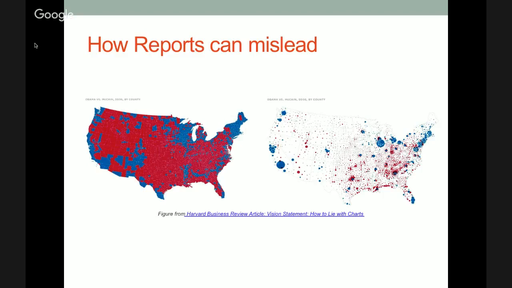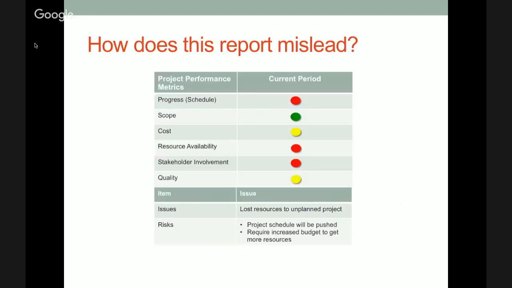They do allow organizations to get to the root of the issues or the risks that are coming down and keep their projects on scope, on time, and in budget. So we'll start off by looking at this report. And the report here, we're looking at a typical status report that most organizations have.